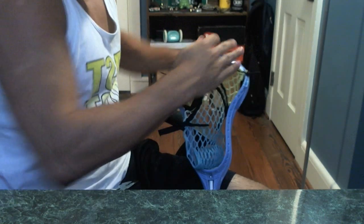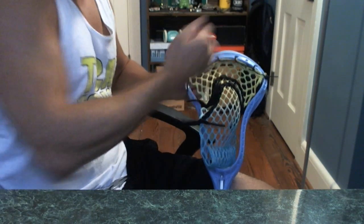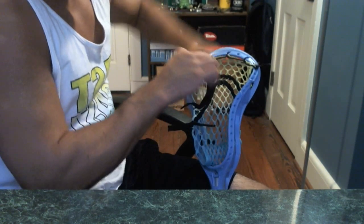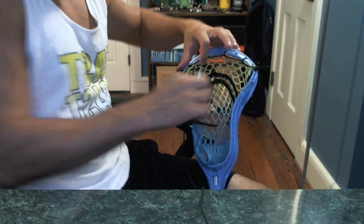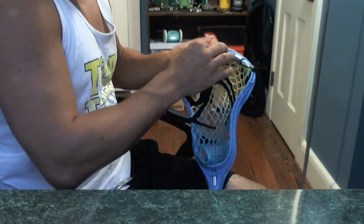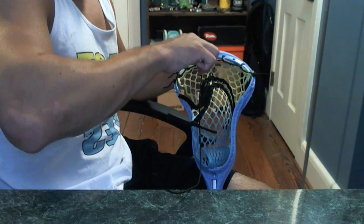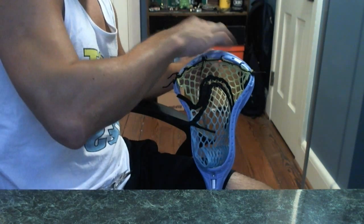So I really like the look of the two-color mesh on a colored head. Some people might think it's too much, but I like to play with a flashy stick so people notice it and notice the mesh and things like that. I don't have any problem playing with a really flashy stick. But I do really like the two-color mesh on a white or black head. I've got two-color mesh on my black CEO, and the head being black or white really makes the mesh pop. Outline it all in one color string, but I've done a couple like this where the color of the mesh matches one of the colors in the head, and it really ends up turning out well.